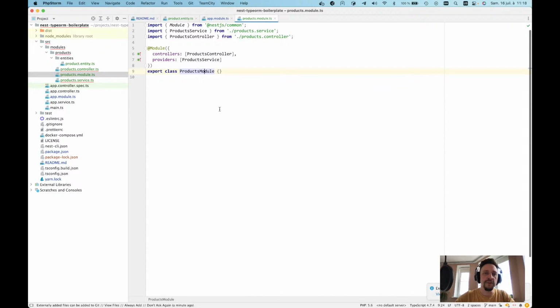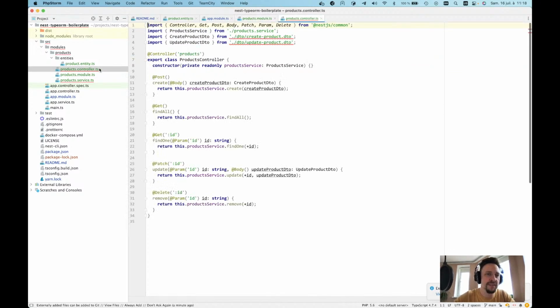In the products module, it defines that we'll have a products controller. It's a class which will describe what endpoints we'll have. And we also declare here that we will use the product service as a provider. It means that in the controller, we can include the product service like this.